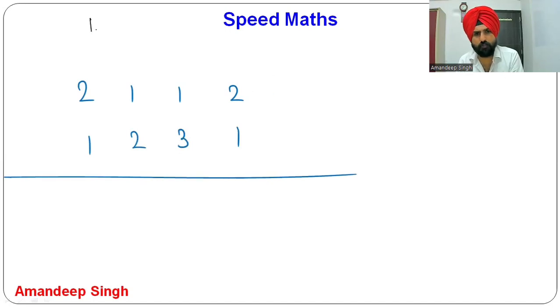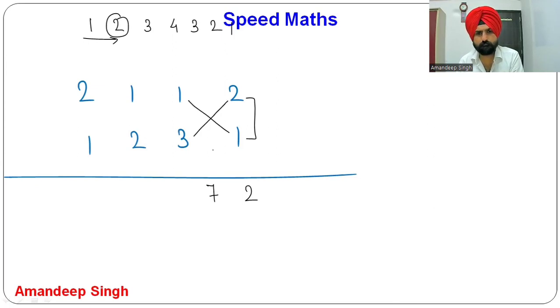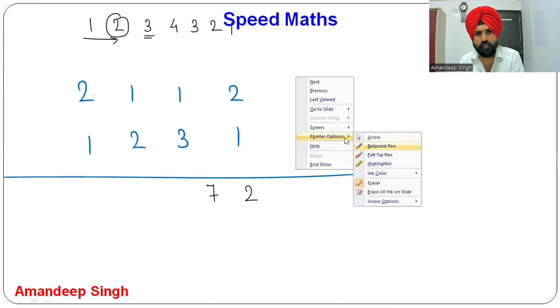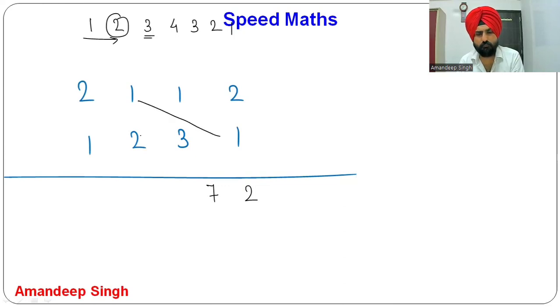So multiplication of 1 digit and then 2 digit, then 3 digit, then 4 digit, then 3 digit, then 2 and 1. We'll start from the right one. So 1, 1 from the upward, 1 from the downward. The answer is 2. Then 2 digits from the left one and 2 from the left one, the bottom one. Right? So we got what? 6 and 1. This gives you 7. Then multiplication of 3 digits, 3 from the first number, 3 from the second number. I'm just making the arrows here. So 1 1s are 1, 2 2s are 4, 4 plus 1, it's 5. 5 plus 3, it is 8. So this is 8, right?